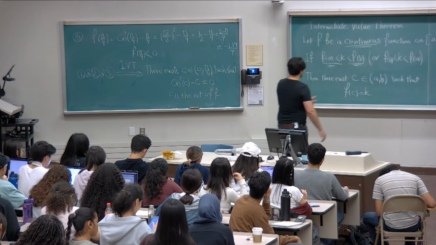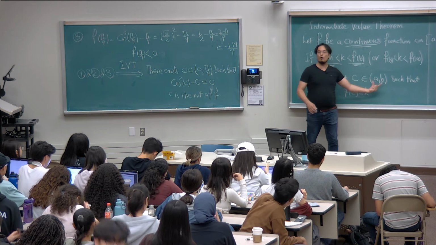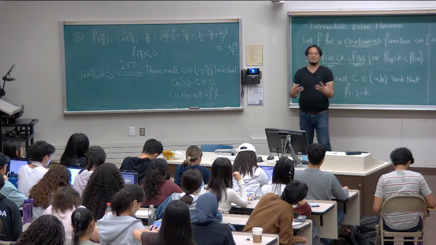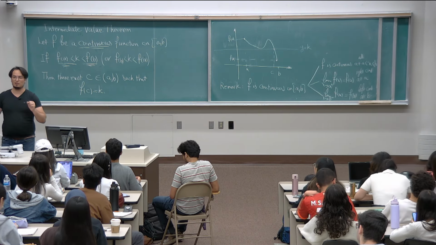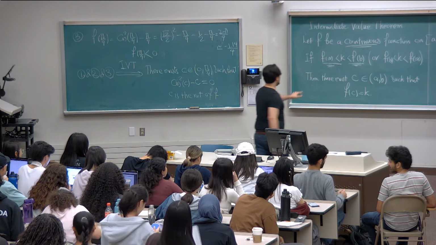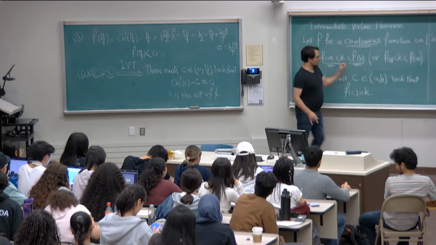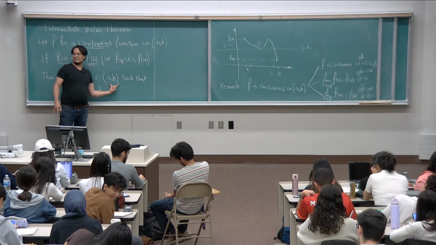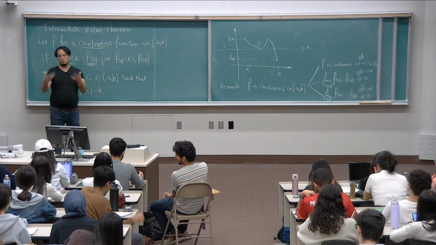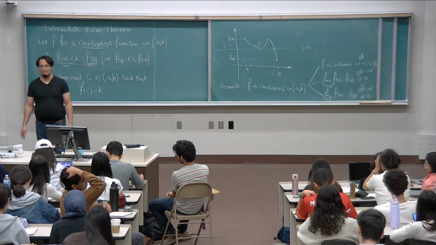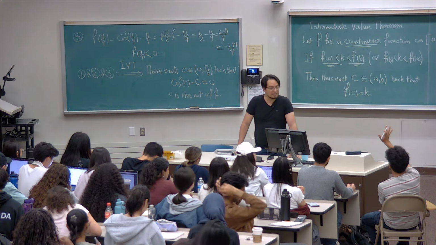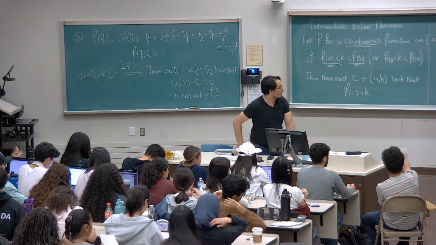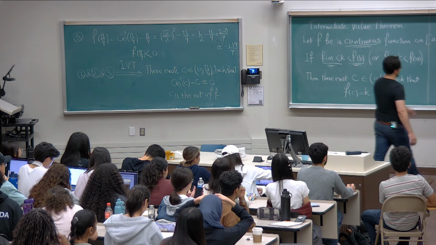That's why writing C from the open interval is actually giving you more information than writing closed interval. Yes? So if this is not equality, you can write this as open interval, which has more information to give away. Any other questions? Yes, please. Oh, I can move that, yes.